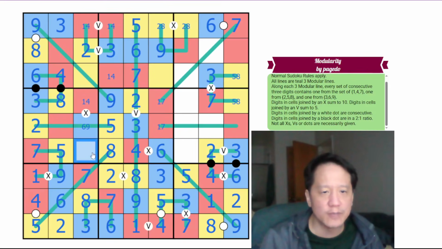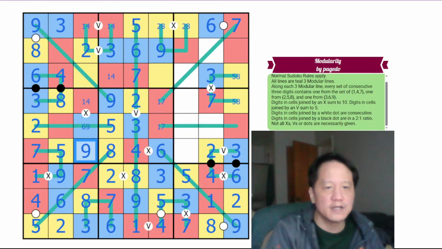So that means this can't be 3 or 6. This is 9. That means this can't be 9. This is 6 and 4. 4 eliminates 4 here, so this is 1 and 4, which eliminates 4 here, so that's 1. This is 7 as the last remaining red digit in that box. This is 5. This is 1. 1 eliminates 1 here, so it's 7 and 1.